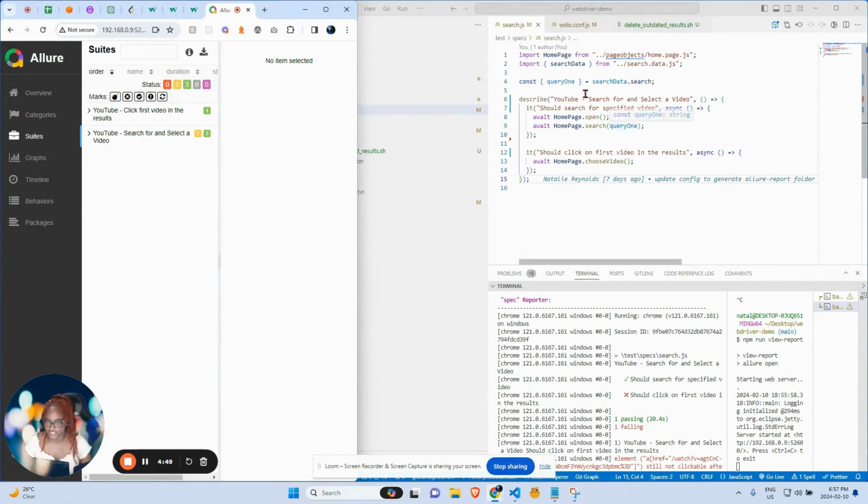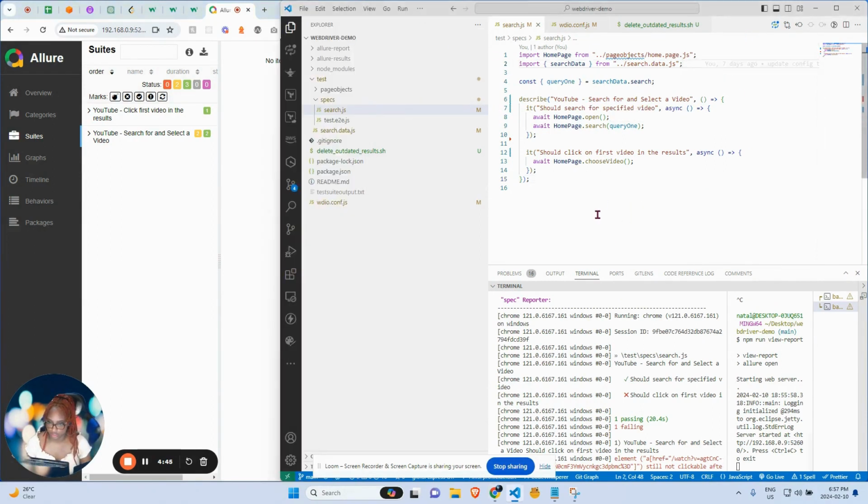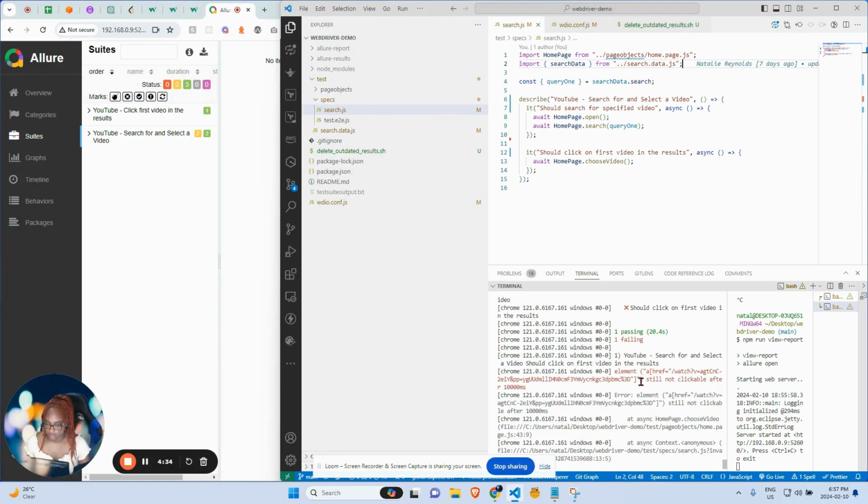Okay, so I just ran our search suite and I caused it to have a failure on purpose, just to switch things up a bit. So I was expecting this failure to occur.